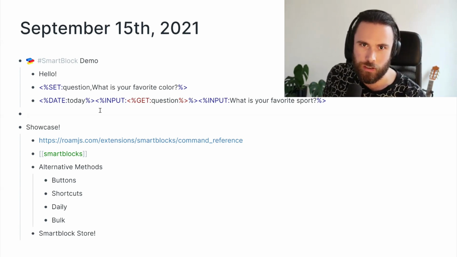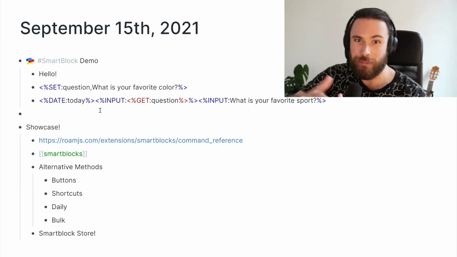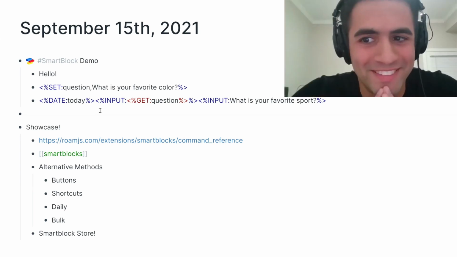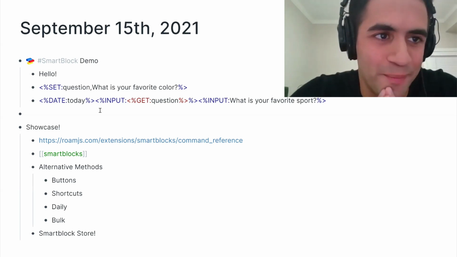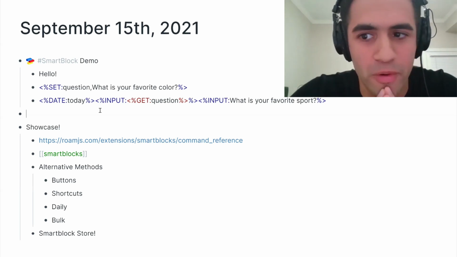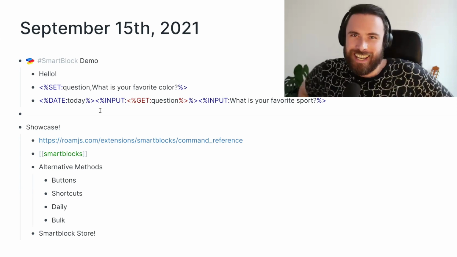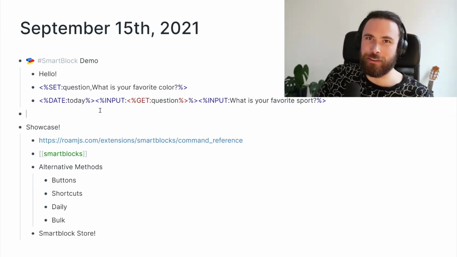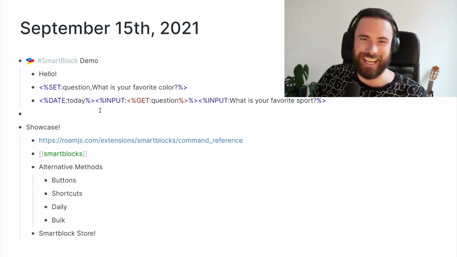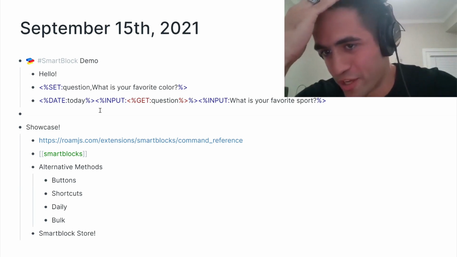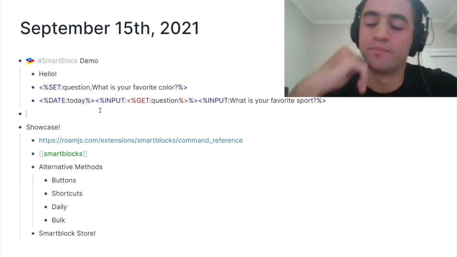The native Roam templates are triggered by double semicolon, and Chuck says it would be cool if I could combine it. I don't know if it's possible even. Interesting. You need to test it out, Chuck. Yeah, report back if your graph explodes. Well, it won't explode. Yeah, go for it. Oh, sorry.